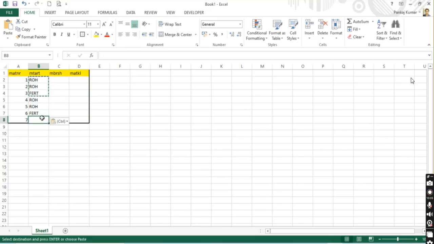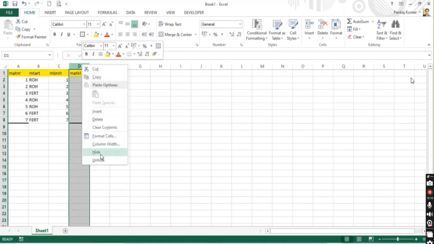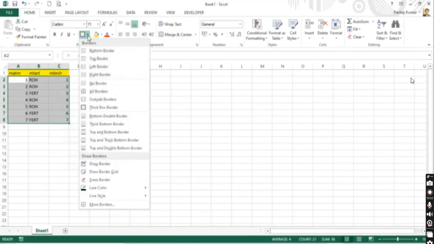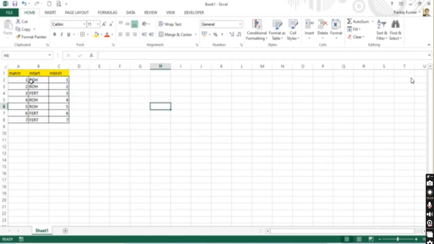Okay, so now this MBRSH is the industry sector, so 02 something like that. I'm just going to drag and drop, and this is the material group. Maybe we can remove the material group, it's not required. Okay, so we are having a small internal table, and you have to prepare the internal table. In this internal table you want to prepare this record.